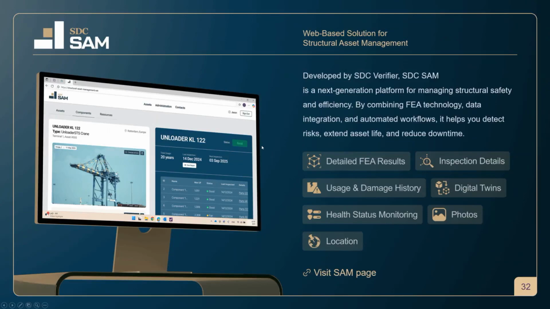We are going to show you a few screens of how it works.